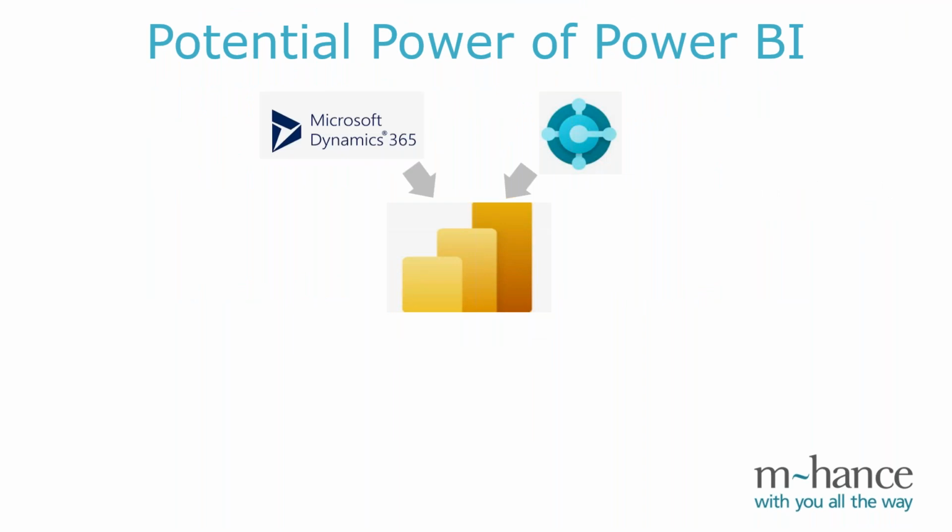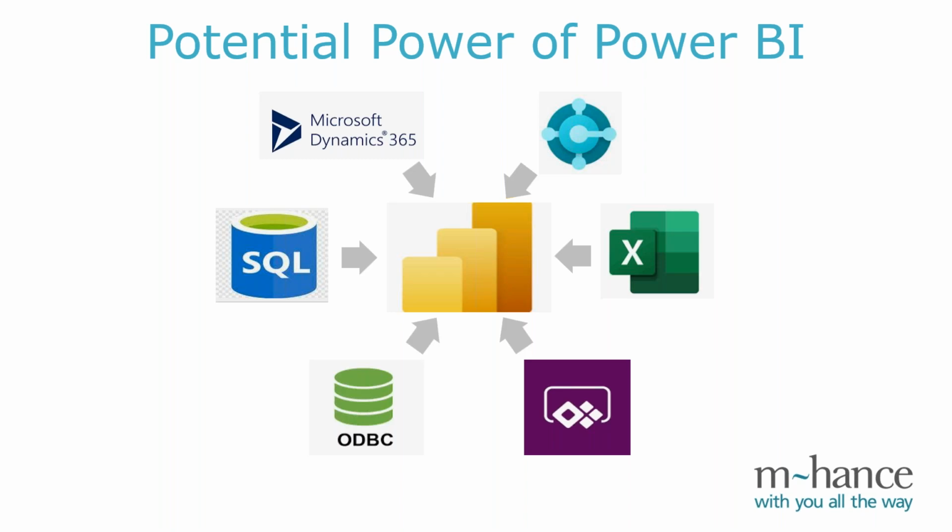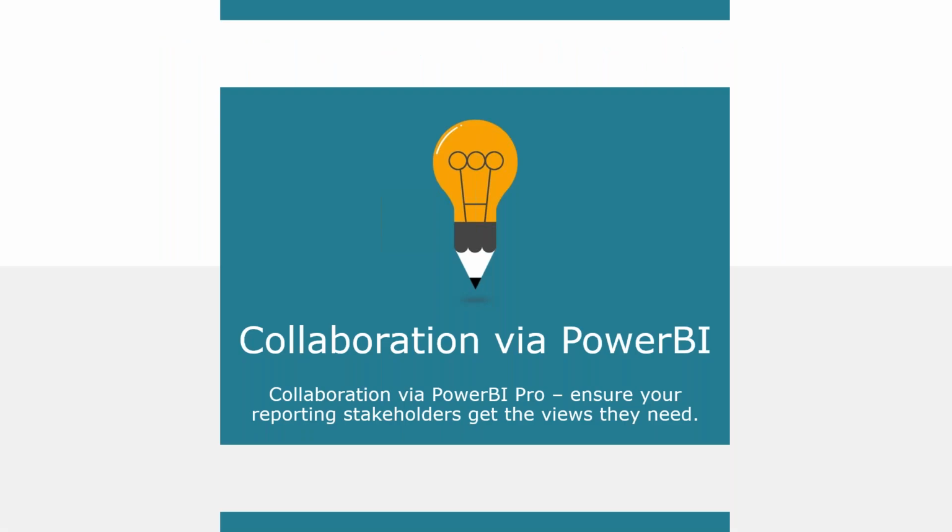So Business Central, CRM, Excel, Power Apps, SQL back stuff, GP, ODBC. All these data connections can go into a Power BI model, Power BI Desktop. You've then just got to think about how the tables join, because once you have these table joins, it really does enable you to do some really, really good things. And just before I move on to collaboration, let's have a look at that.